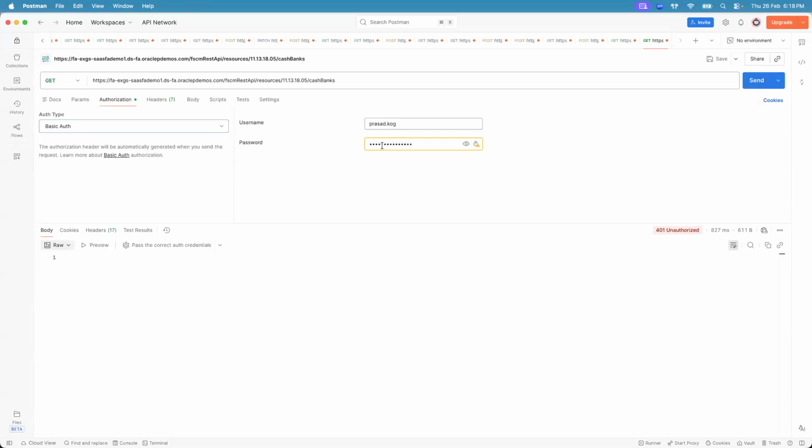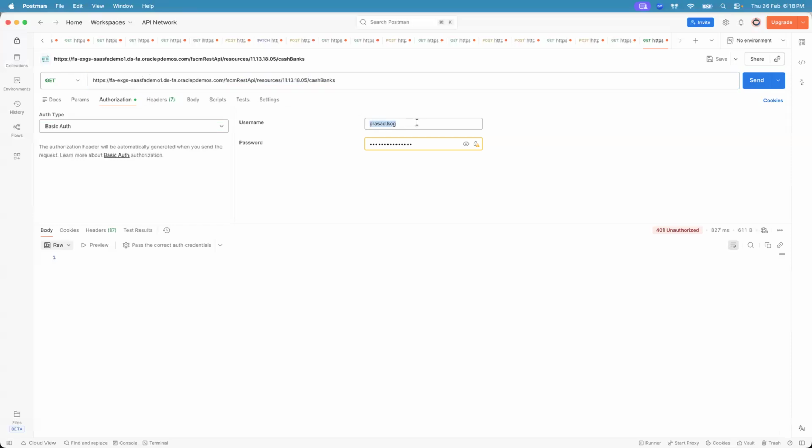And if these credentials are correct, sorry, my bad, guys. Sometimes, or very often, you get confused, just like I did 2 minutes back. What are we trying to do here, guys? Are we calling a custom REST API built and deployed in the OIC instance, or are we trying to call a standard REST API given by Oracle in the ERP application, guys? Standard. It's a standard API that we are trying to call in a Fusion Cloud application.